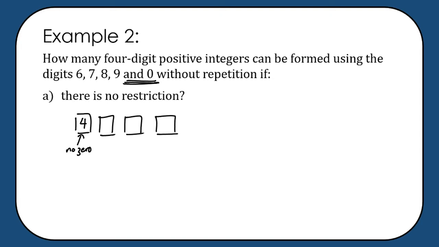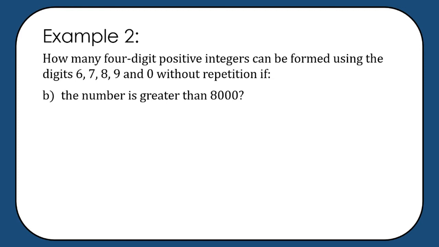We're creating a number without repetition, so I've put a number in the first position, I can't use that again. But I can use the 0 now, so I've got 4 different options again at the second position, then I've got 3 options, and then I've got 2 options. So 4 times 4 times 3 times 2, let's go to my calculator quickly, is 96 different options with no restriction. Bearing in mind that no restriction is a loose statement given that 0 itself implies some restrictions.